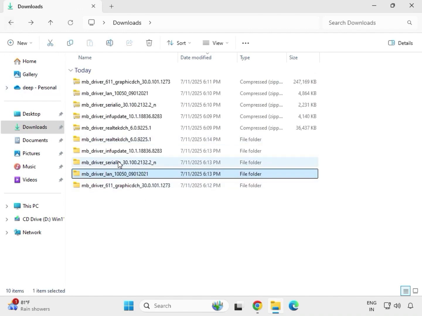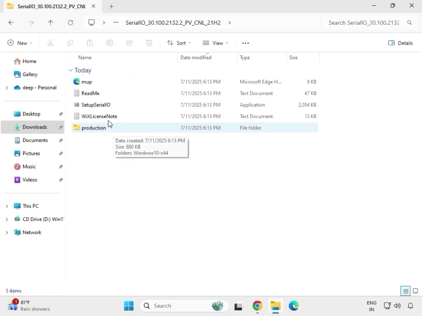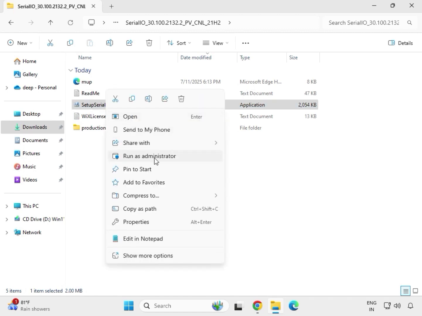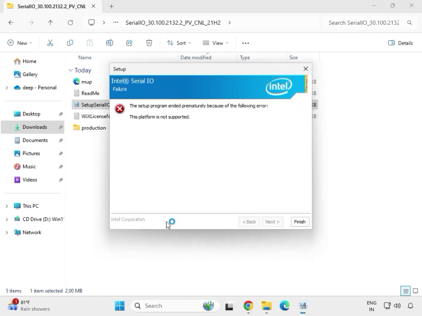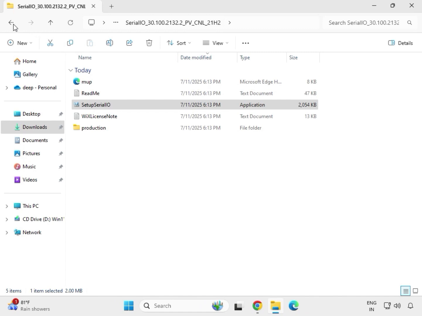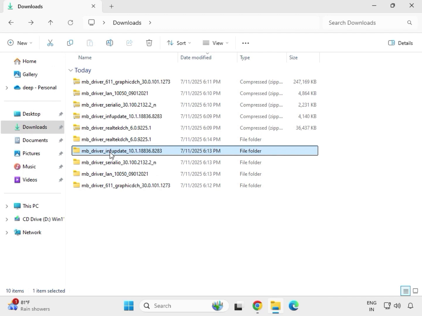Then serial, means chipset driver. So find the setup, just right click to run as administrator, then click on yes. Then next to install. Okay, this is INF update.